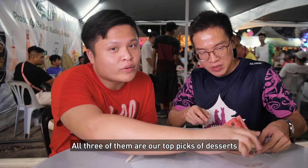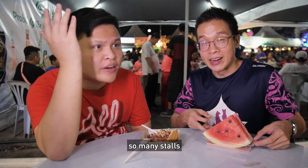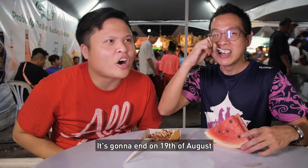My favourite is still this one. All three of them are our top picks for dessert. I think Kuching Fest dessert is mostly about ice cream to be honest — so many stores sell ice cream. I definitely enjoyed the dessert the most this time. That's it from us — we're gonna finish all this. You know you want some. You wanna eat this? You better come to the Kuching Festival — it's gonna end on 19th of August, next Sunday. See ya! Bye-bye. What a fantastic 2018 Kuching Festival — the best festival in Malaysia. You can see the crowd — it's all from all walks of life, all races, tourists, European tourists — they all say this is the best festival. Cheers! Hi everybody, ciao mama, ciao!